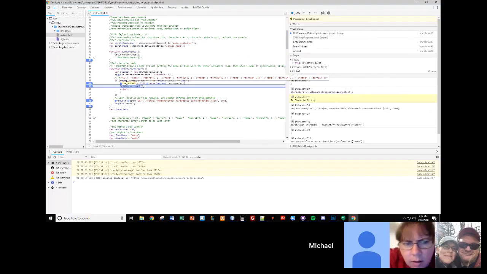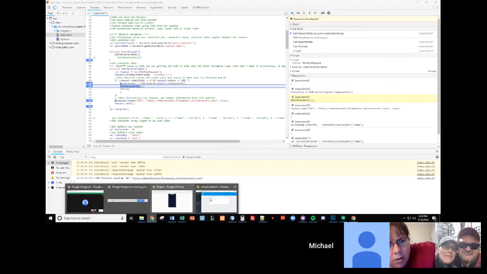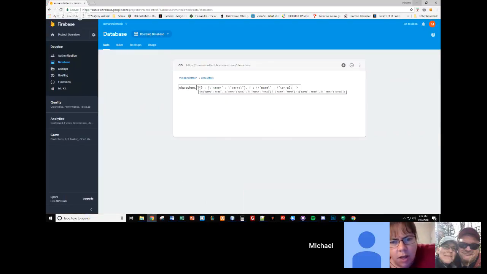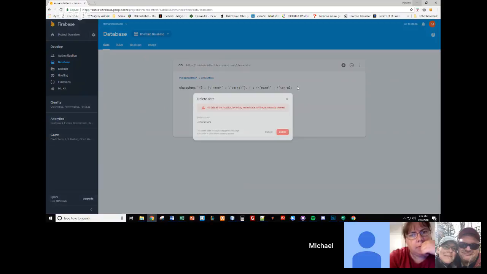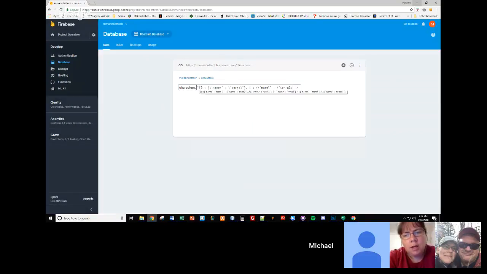Do I need to have a semicolon on the end of the JSON thing? You should always have a semicolon at the end of all of your code, except in Firebase? Oh no, I don't know about Firebase. You shouldn't have a semicolon there. Did you hard code that in there, or did you put it there with a request? What I'm saying is, did you type your data into the Firebase, or did you just paste it? I put my data in there with an HTTP request, but that was because I have to get it and put it back over and over again, so that makes it different.